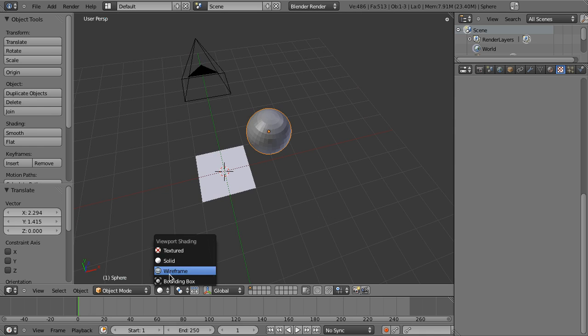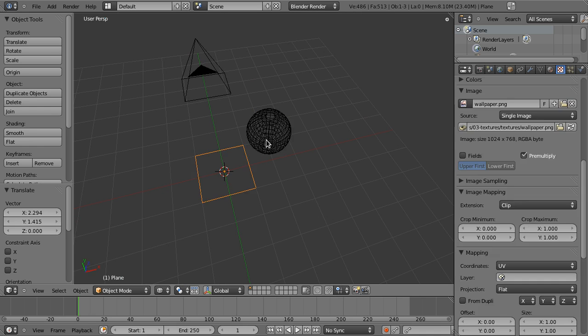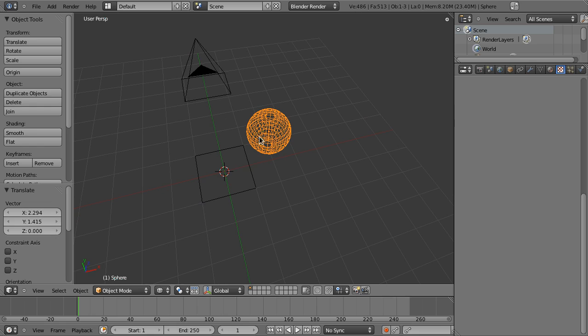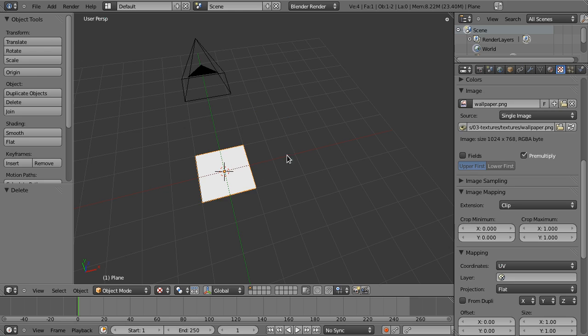If I would change it to wireframe, I would only see the edges of the object. And if I set it to textured, I would see all the textures and it would be magical and it would be lovely, but we only see white stuff because we didn't set up the mapping properly. So I'm going to delete this again.